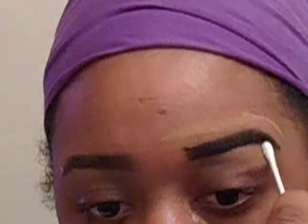You can already see how it's coming together, and you just get as many Q-tips as you need to make the line and the shape of the eyebrow that you want. So I'm just going back again and going over. And then with the rest of that concealer, I'm wiping it off and checking out my brows to see how they look. So that's how it looks. I'm not quite finished, but that's how it's looking so far.